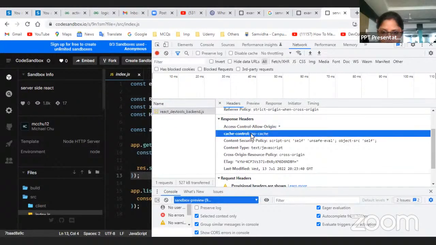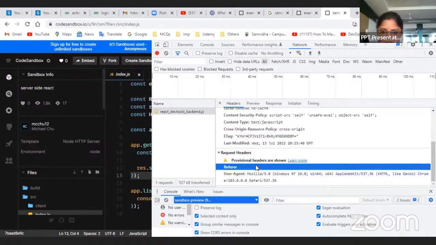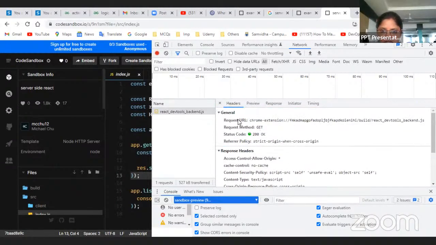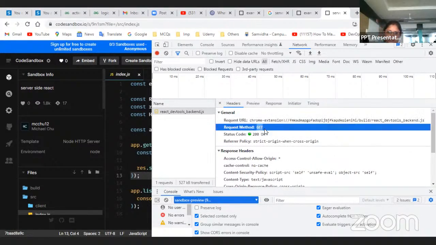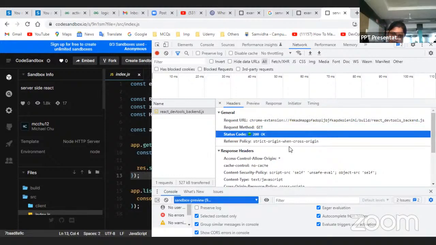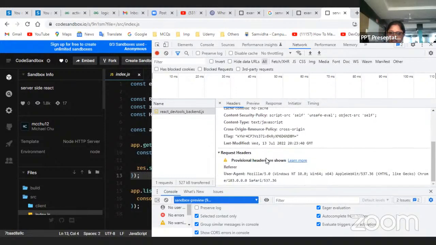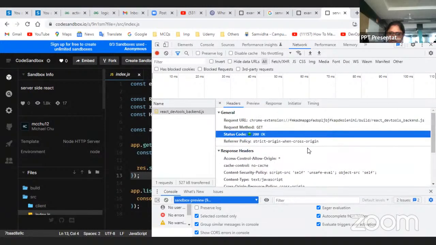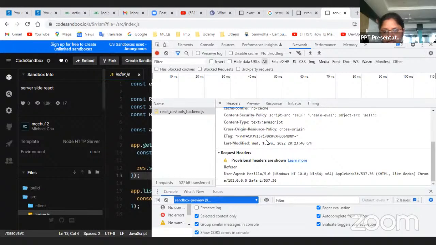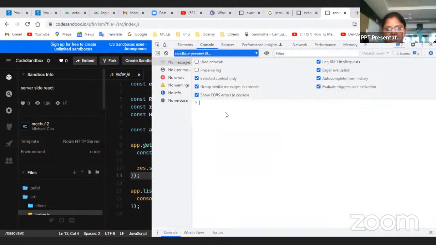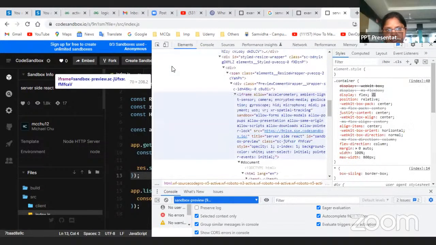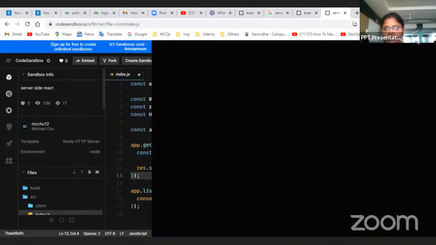Once you write your entire server-side rendering, here you can find your cache, your request headers, and the requested URL you can pass, and all this happens with the help of your get method. Until now we didn't write any response, so we are unable to see a response field. But once you write a response, you will be able to see all that data in the response headers. So this is the general way you check what's exactly happening. But actually it should print here. That's totally fine.